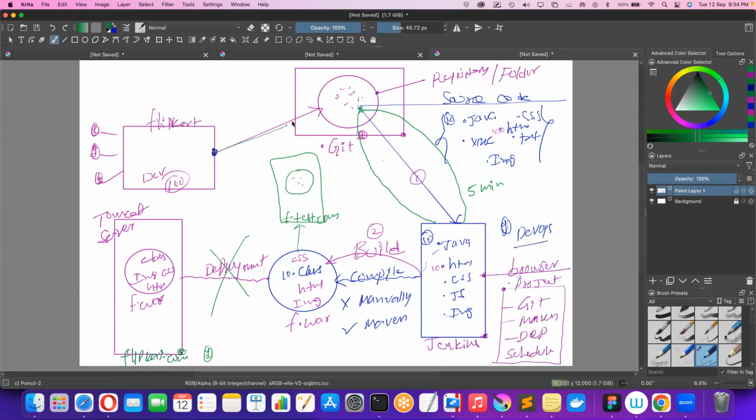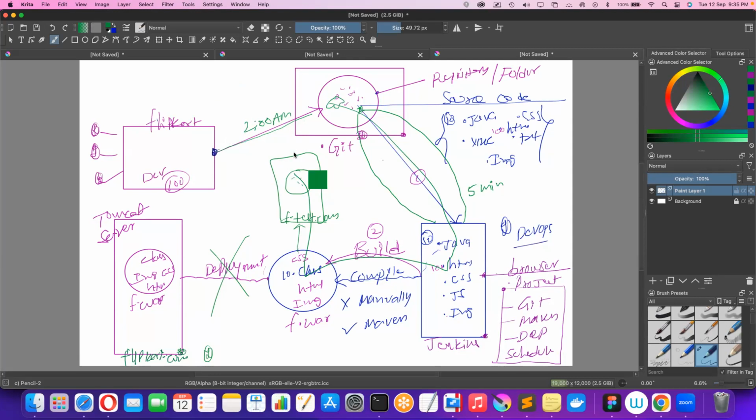Assume that a developer commits something at 2 a.m. and wants to test his or her code. What has to be done? Somebody has to take this code, build it, and place it here. Only then can the developer say flipkart-test.com, access the application, and test it, correct?